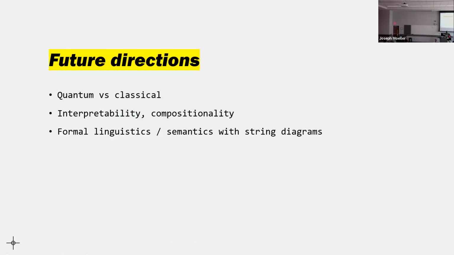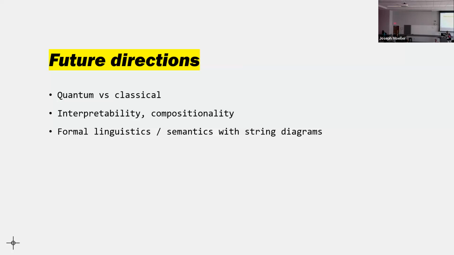In terms of future directions, there are lots of things that we want to try with this. It's a fairly new idea. We haven't really explored a lot. There are many different things that we want to do with it. One thing that's interesting is to compare the quantum and the classical version to see how they stack up. Does the structure of the tensor product and having quantum entanglement buy you anything? We have some preliminary results maybe in that direction.